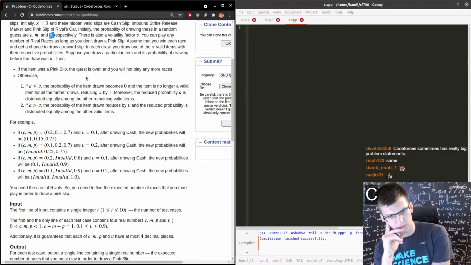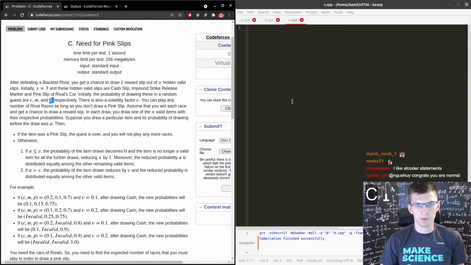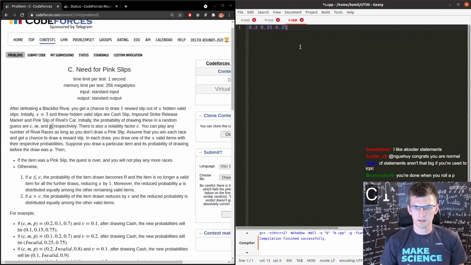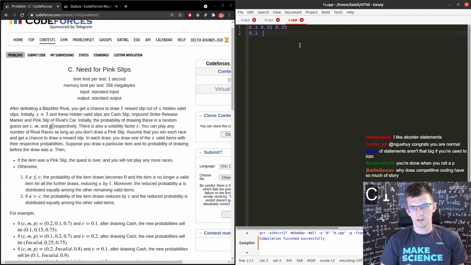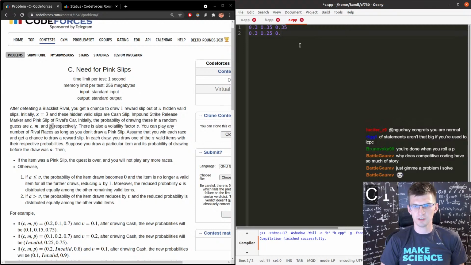Is it true that we will play this game only for a few turns? We start with some probabilities, say 0.3, 0.35, 0.45, 35 again. If I hit this, I win immediately. If I hit one of them, then even if V is just 0.1, what happens if I hit the first one, or let's say the second one, is that this gets decreased by V, and V over 2 is added to the other 2.